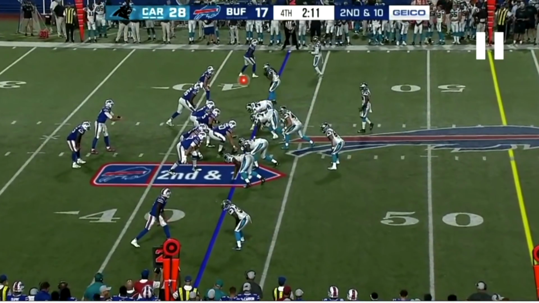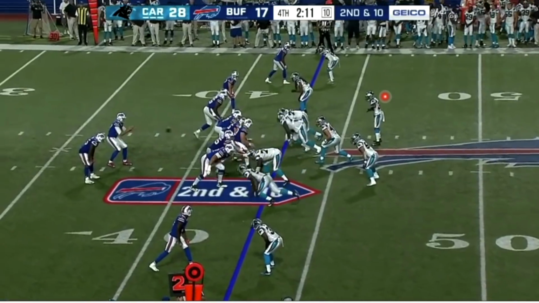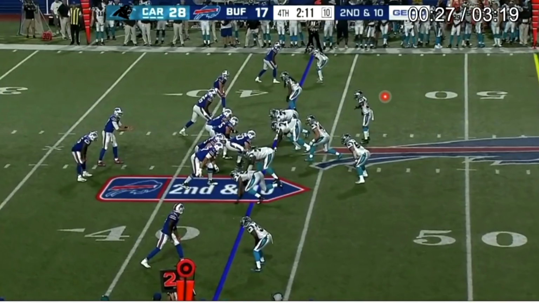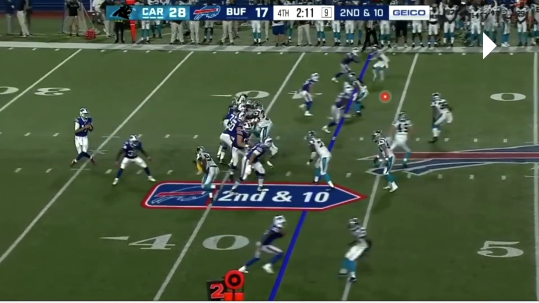So now, ball's still on the right hash, 2:11, clock stopped. Again, they send a 3-by-1 set out there, and this is just great command by Allen. They obviously huddled up because the clock stopped. They come out, and what does Allen do? I mean, he's trying to steal yardage. So what's he do? He draws them offsides. But then he has the awareness to continue the play. The center hikes it, and now it's just a free play.